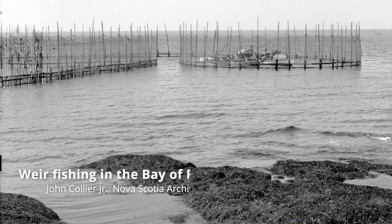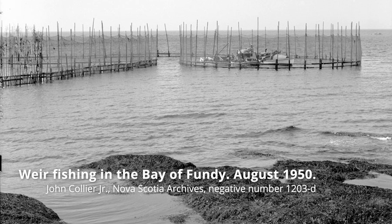Well, I grew up in Halls Harbor, so I was at Huntington Point regularly. There was a fish weir at Huntington Point that was tended every day at low tide all summer long, and a big part of my daily routine was to walk down the beach from Halls Harbor to Huntington Point and see what was in the fish weir. On good days, this would be 2 or 3 days a week, possibly. And I just loved seeing the fish. A lot of them were left in the weir and not taken out: the smaller herrings and little fish that weren't commercially viable, especially flounders.